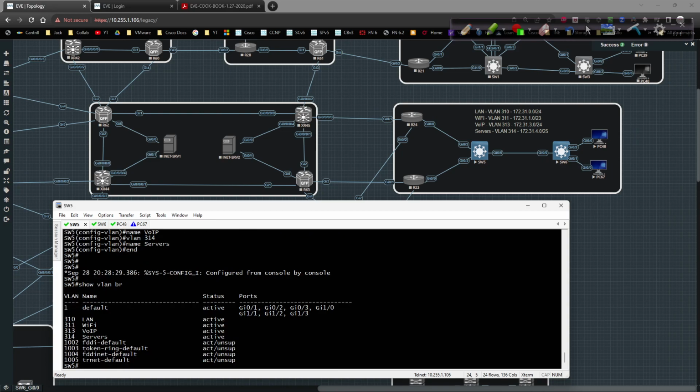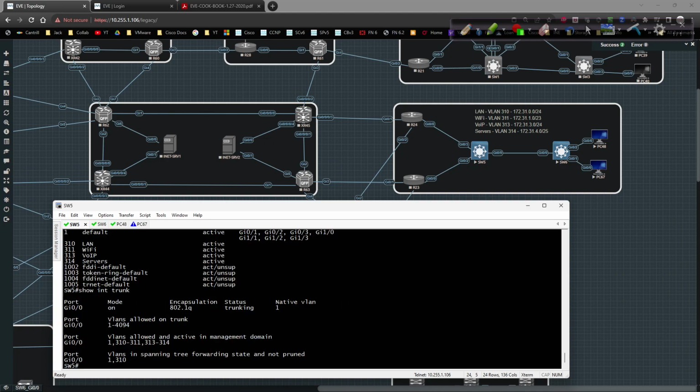The VLANs have been created, and if I do a show interface trunk, you'll see that the VLANs are going to eventually be added to the spanning tree. They're all active in the domain, but not quite all there for forwarding. In case you don't know what that means, we'll get into more of this when we get into spanning tree. And this goes back to that manual VLAN pruning thing I was talking about.